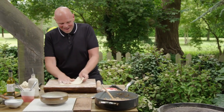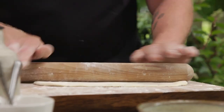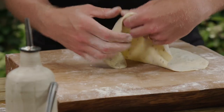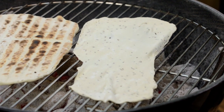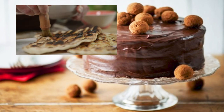Smells great — absolutely fantastic. The self-raising flour and the yoghurt, that's the thing that gives it the rise and the puff. These are so quick, you can do them fresh to order as your barbecue guests need them — all your friends will think you really do know what you're doing. While still hot, brush with oil or butter.